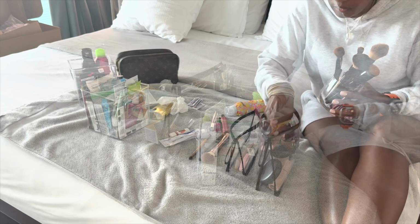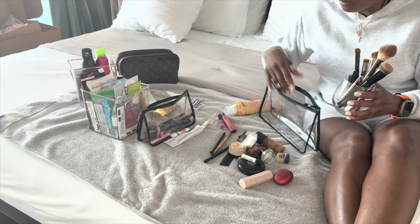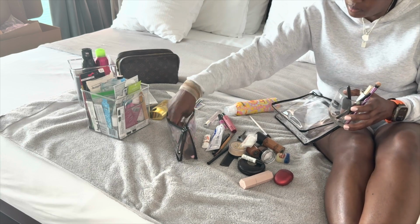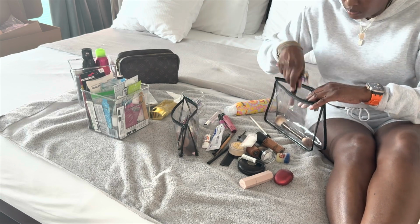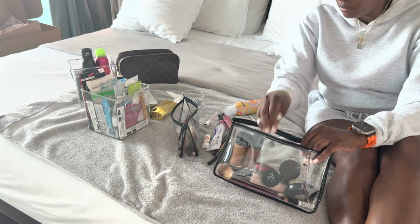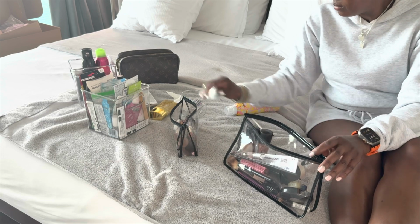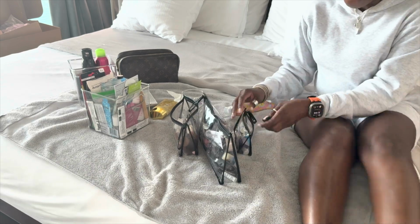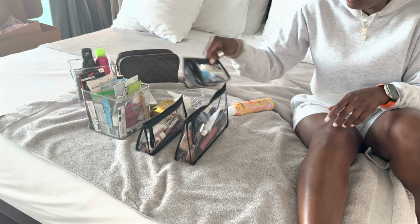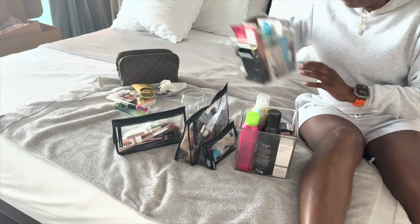So I grabbed a couple of bins, and of course I have these super cute, clear makeup cases. And so I organized the cases with my essential makeup items and my brushes, some travel perfumes, and then I found these clear bins that fit neatly under my sink and help me to be able to organize each self-care session. So I have one bin for my spa treatment days, and then another bin for all of my hair care treatment days. And that just helps keep it simple.